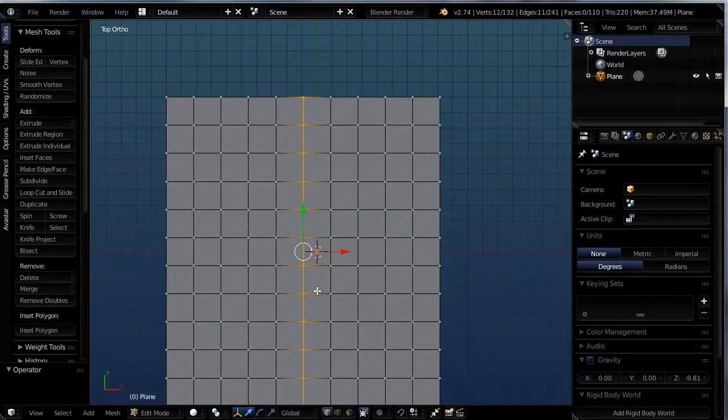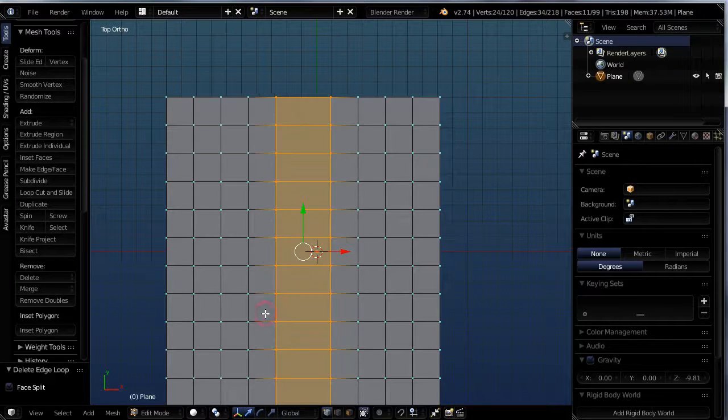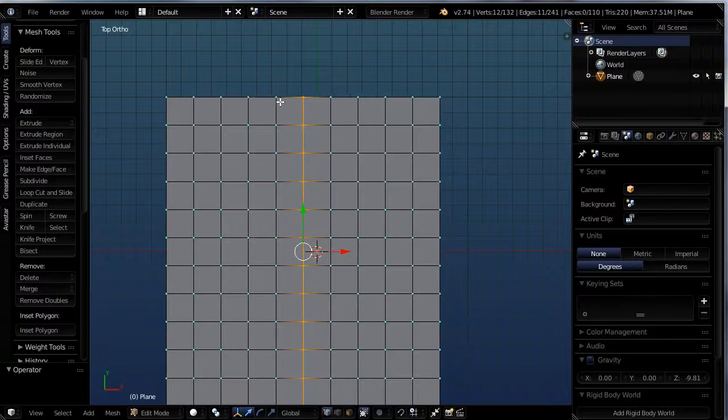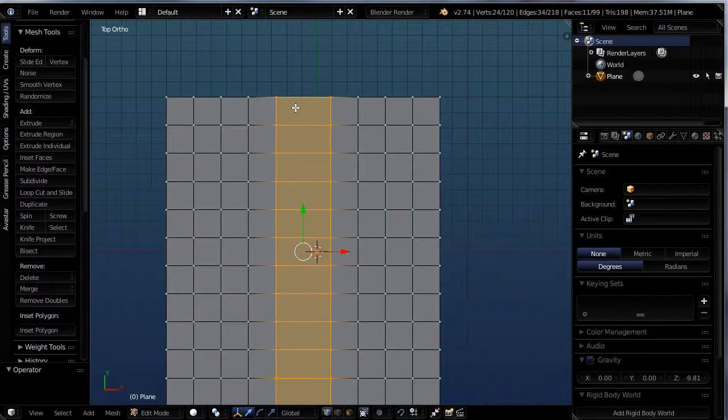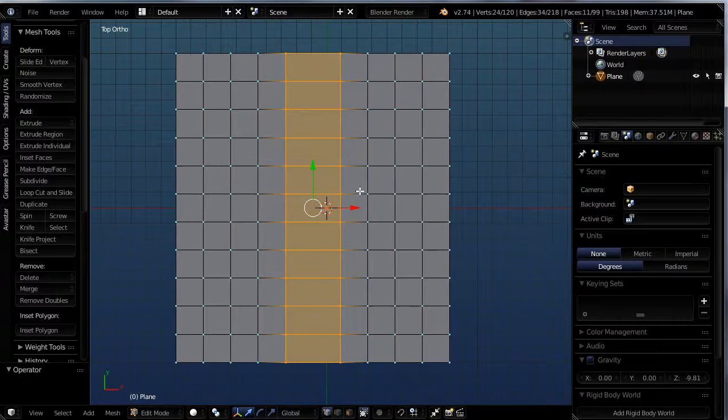One tool that I really love is the delete for edge loops. If I click on delete and choose edge loops at the bottom, you can see it got rid of that edge loop right there in between. So now I've got that much less geometry. This counted in SL before. These two sets of faces would have been 4 triangles in Second Life. But now it's only 2. So I've cut down my geometry quite a bit.